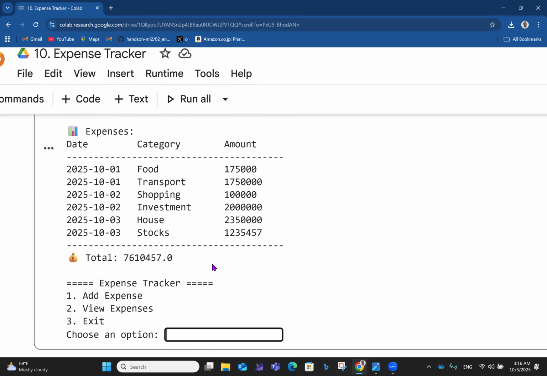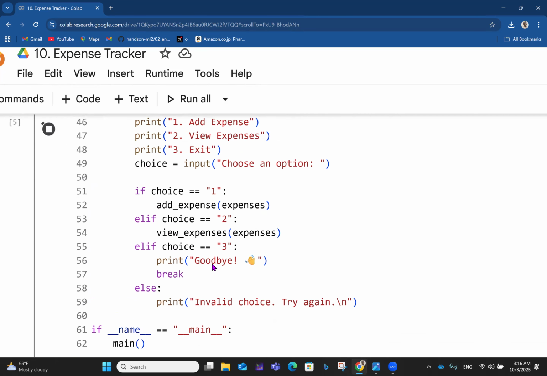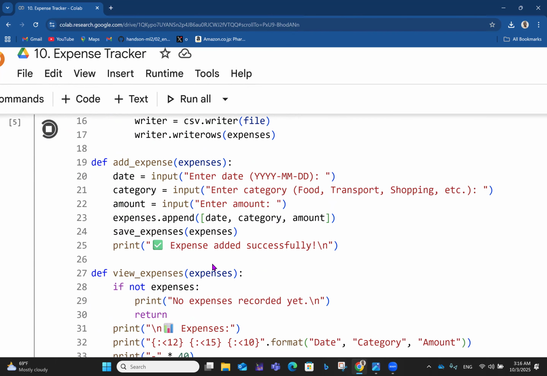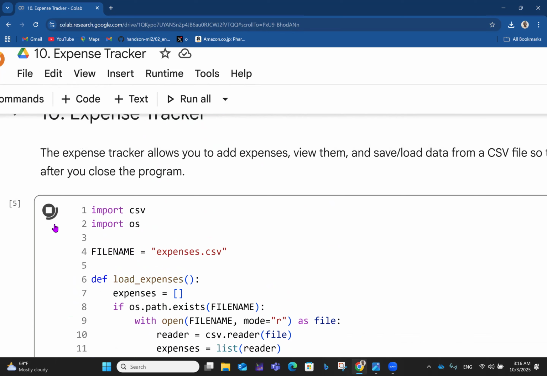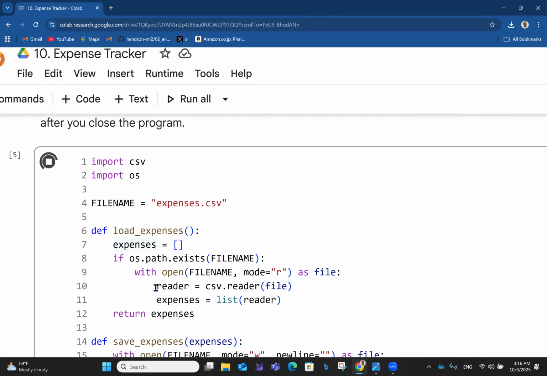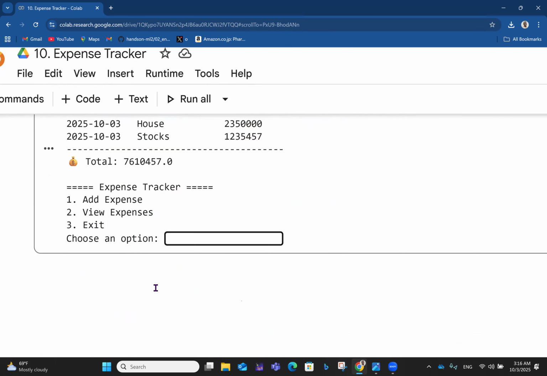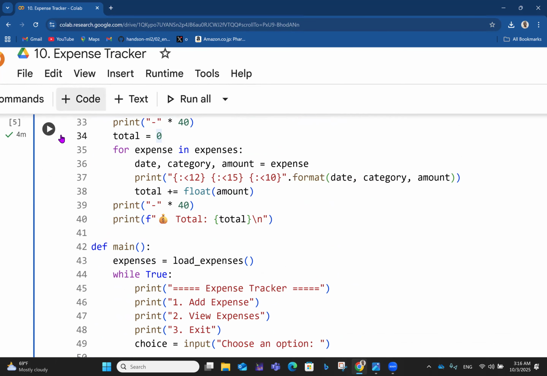So you can add more to it and all that. Once you're done with all your transactions, you see, all the while the code is running while the process is on. Until you exit, it keeps running. So you can then choose number three and exit. Okay, now that you exit, it stops.